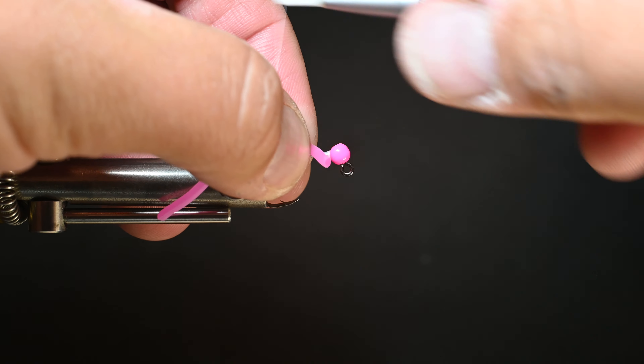We're going to be attaching the squirmy to this, and I attach mine a little bit different — similar to how I do just a squirmy wormy. We're going to be using the Squirpido by Hairline. These hold up pretty good. They're stretchy. They take a lot of bites. I've had really good luck with them, and we're just going to cut it in half. You can also cut it in thirds or fourths depending on what size hook you're using, because we're just using this for a tail.